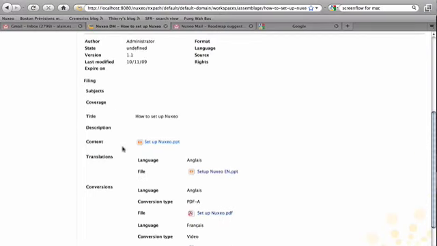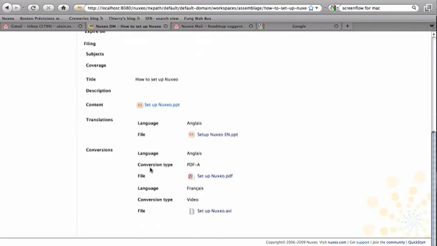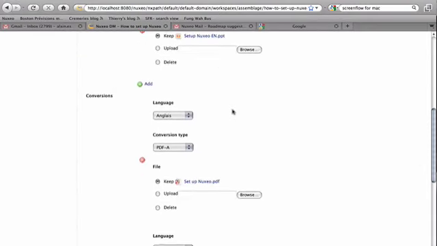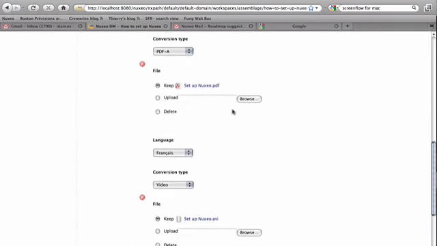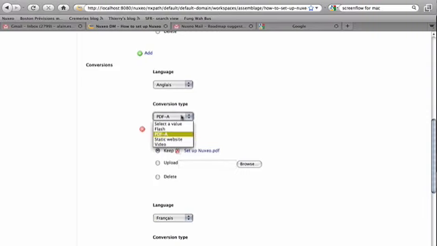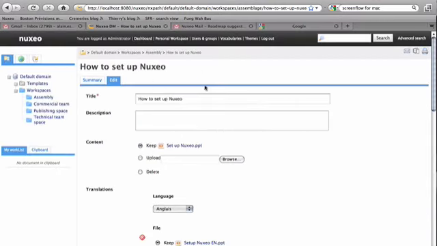And we can see that the metadata are not the ones you are used to on the default version of Nuxeo. Indeed, I did a bit of customization to have specific schemas to handle all those contents. So each time I want to add a new conversion of my training content, I will be able to specify the language and whether it is, for instance, a Flash, a PDF, a static website, or anything else. So here we see that Nuxeo enables you to adapt exactly the structure of your content to what you want to do with it.